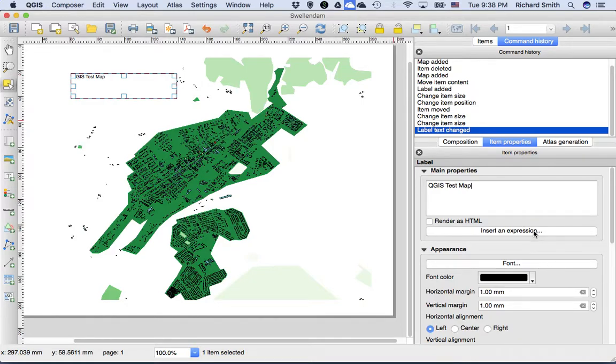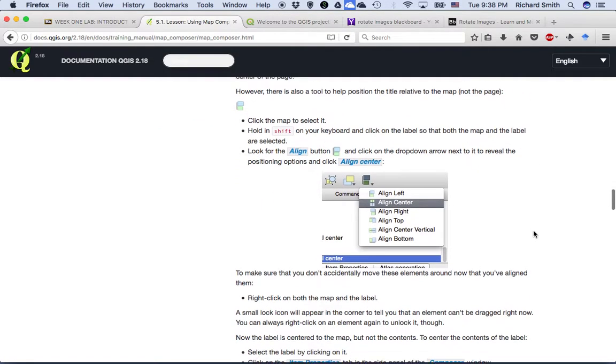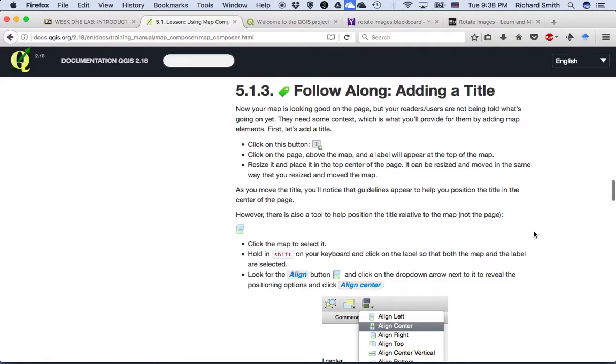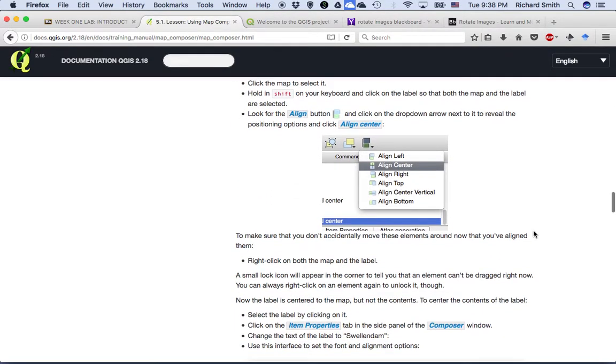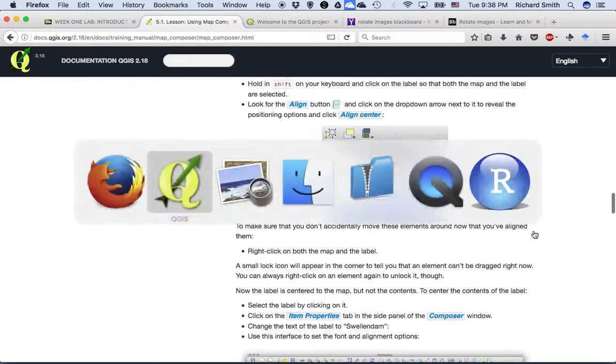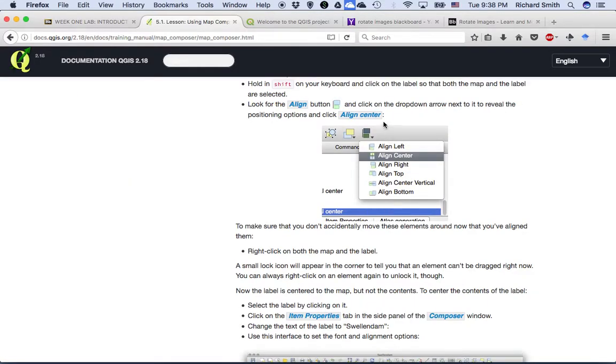All right. We should be able to align the center that's under.